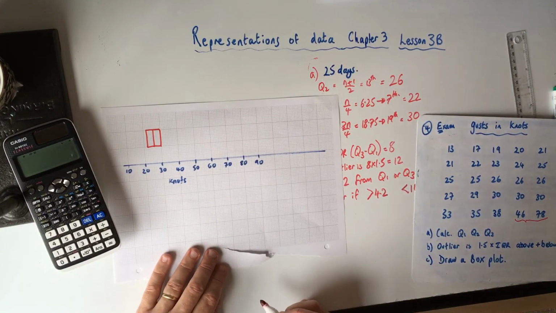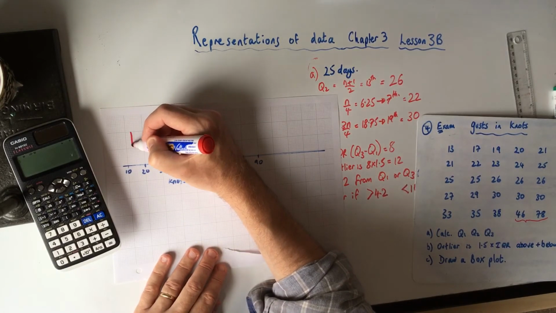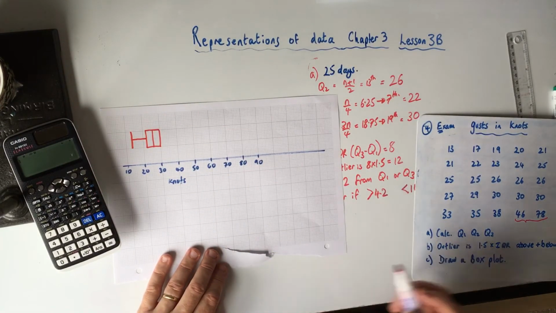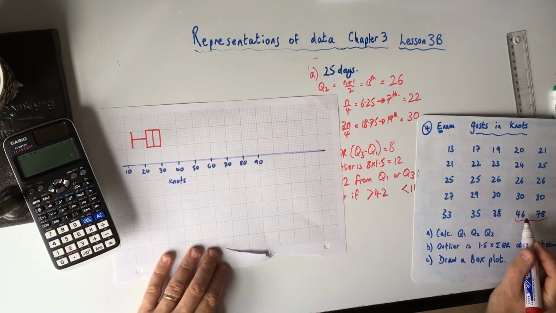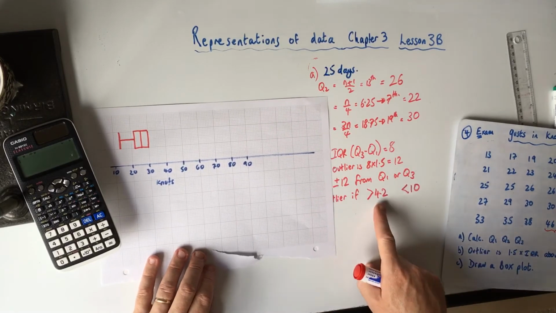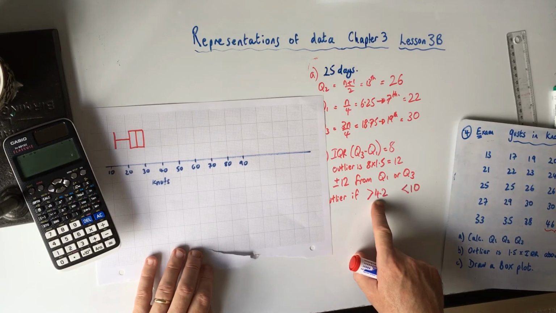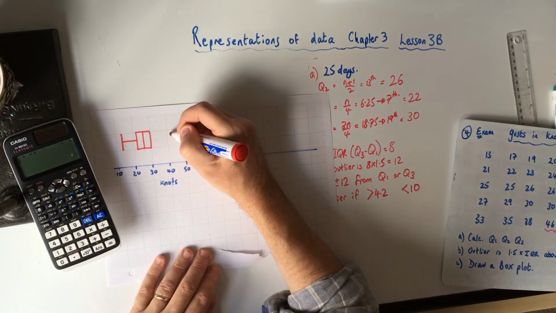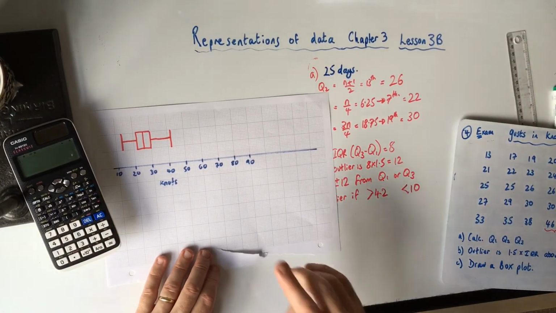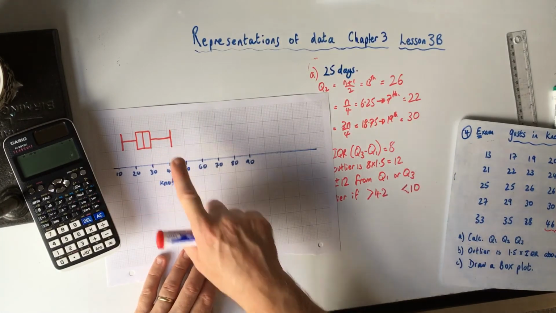Okay, now we've got the smallest bit of data, 13, so 10, 11, 12, 13. So that's our whisker. That's our bottom whisker. Now we're not going to do the top whisker at 78 or at 46 because those are outliers. So because we've got outliers at the top end, what we're going to do is our whisker at the limit for outliers, which is at 42. Now there's not even a value at 42, but that is the limit of the outliers.